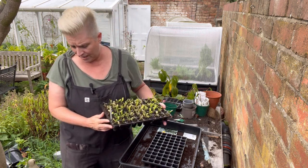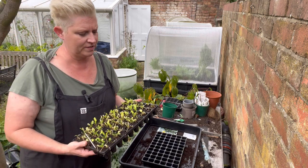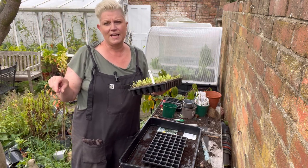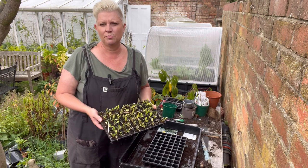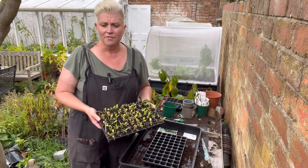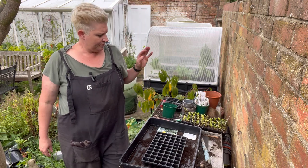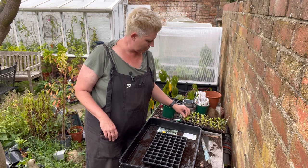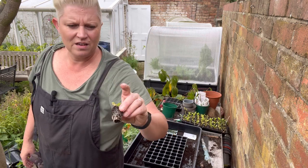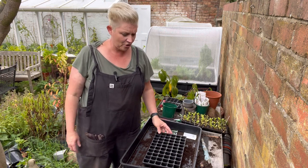The winter spinach I use is Giant Winter. I sowed a tray of these on the 2nd of September — I had them outside on a stand by my greenhouse and they started really well, but then they got leaf miner. I've had such a problem this year with leaf miner, it's all over my chard at home, but funnily enough I don't have leaf miner on the allotment. If I look at the root structure on them they're actually not bad, so I'm hoping that if I put them out into the garden they'll get going. If not, I'll sow another tray.